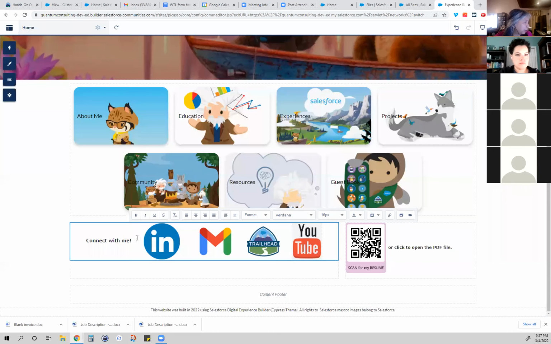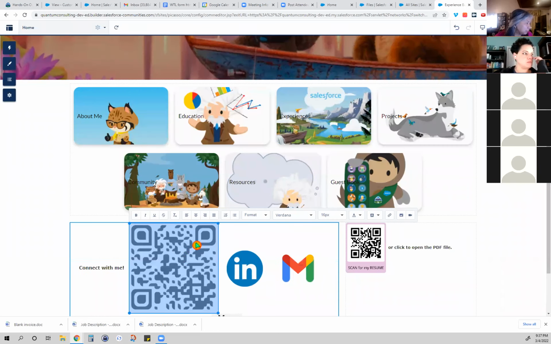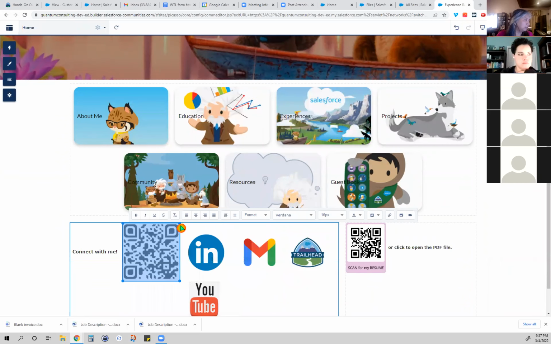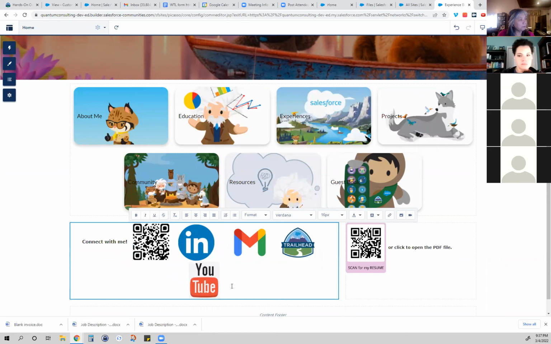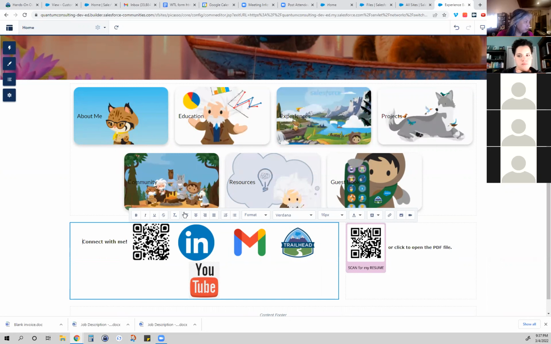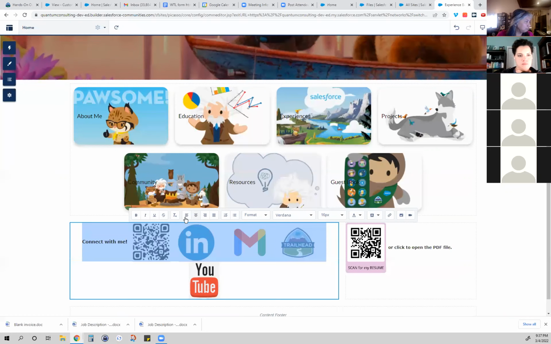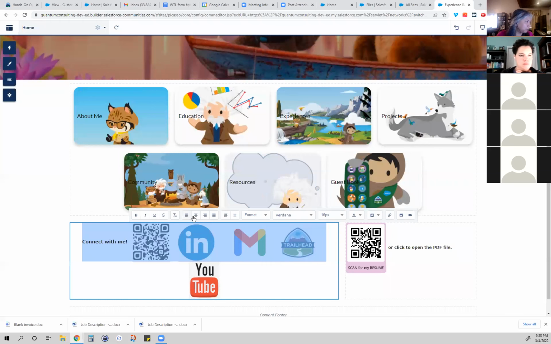So the image will appear where your cursor was. You can resize that. So as you can see, it doesn't fit anymore. I believe I have this set for maybe middle. I don't remember, but you can certainly play.